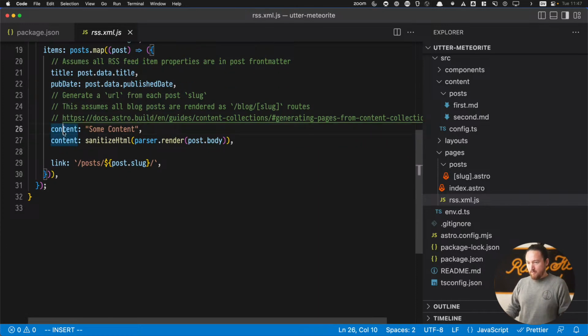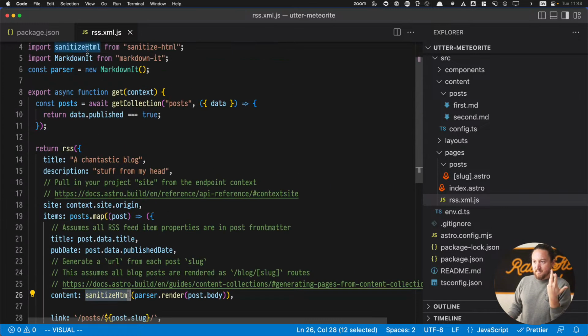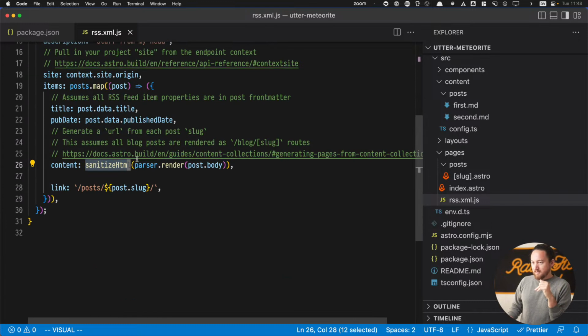And then content, which is an optional field. You don't have to include it, but I don't know why you would create a blog feed that didn't have it. We're going to use this sanitize HTML to make sure that it is all sanitized and ready to go, and then process our markdown using the post body field.